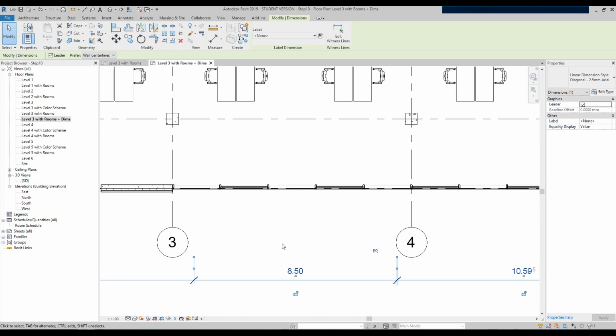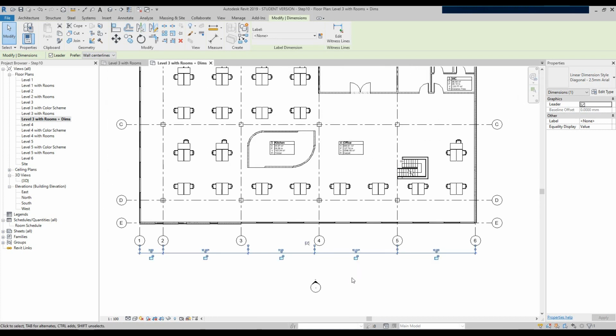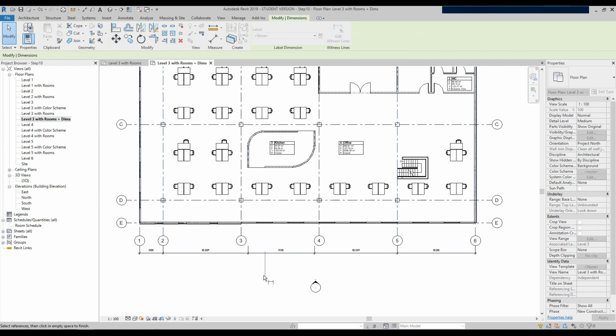Now if I wanted to add additional dimensions to the string line of dimensions, go to the top of our screen, make sure that the modified dimensions are still green in the tab, and select edit witness lines. You will notice that I have the option to add additional things.